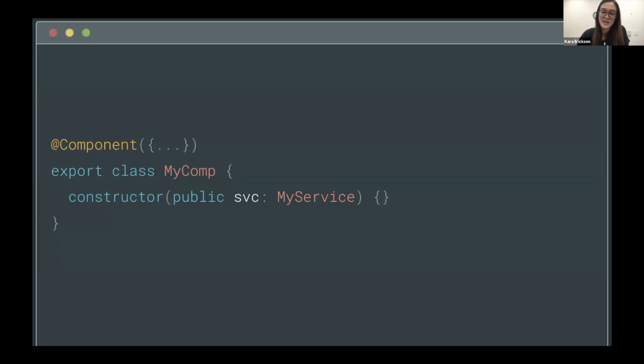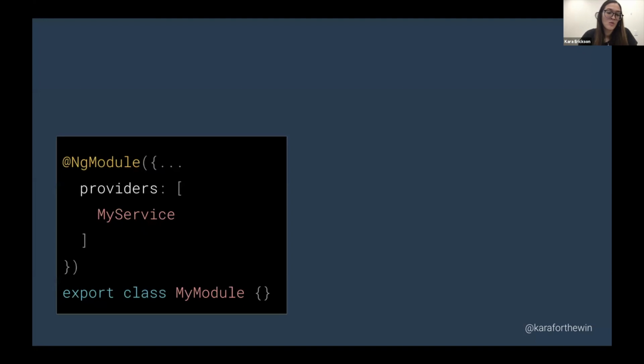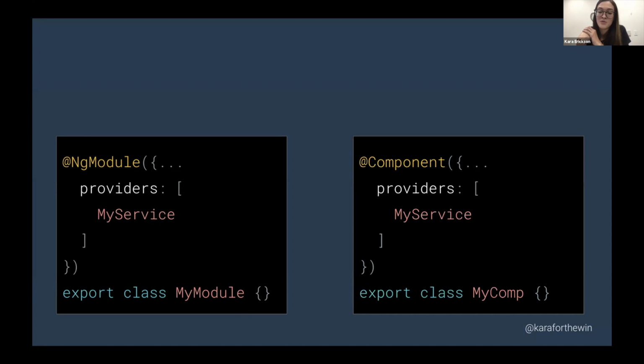So where does Angular get all of these services or components that you're requesting? Well, there's a few different ways that you can provide values to the dependency injection system. One way is you can add the type to the providers list in an ng module decorator like this. You could also add it as a provider to an @directive or @component decorator.